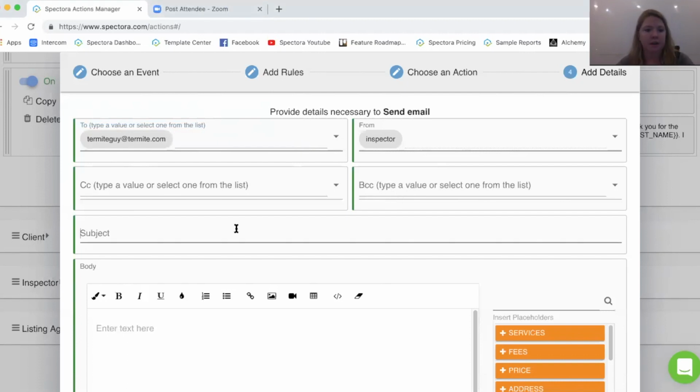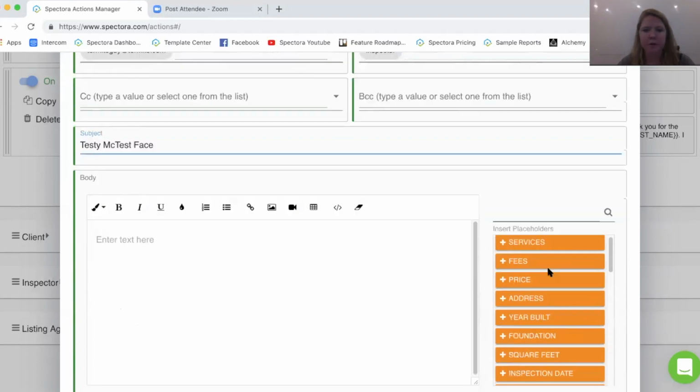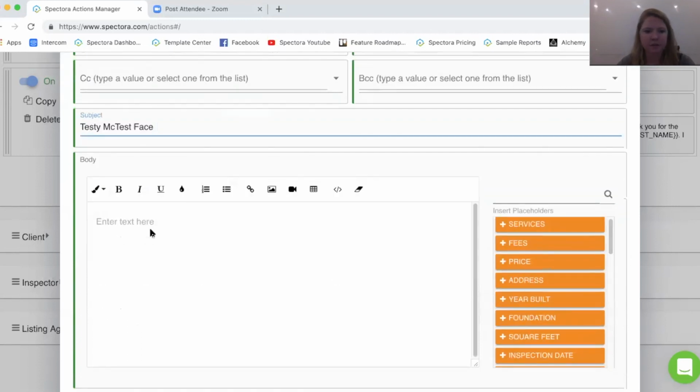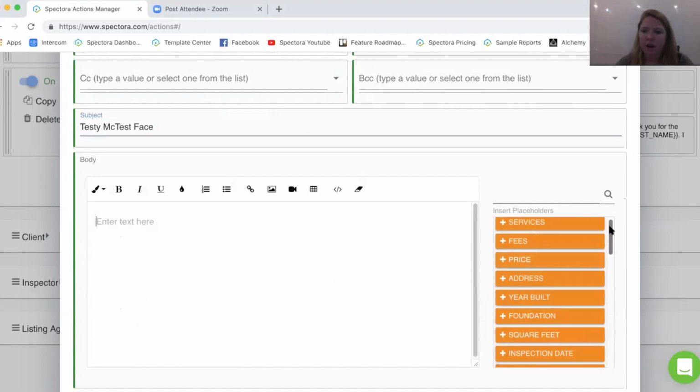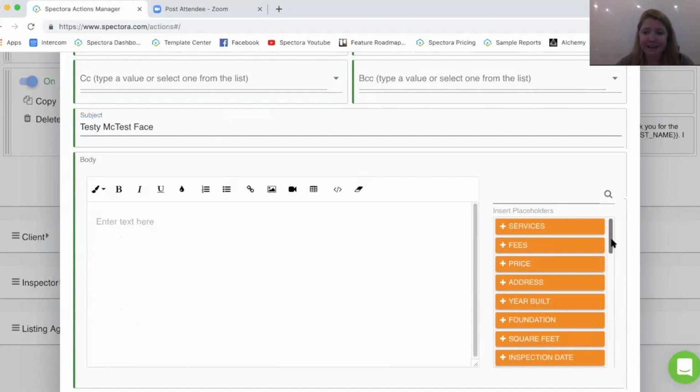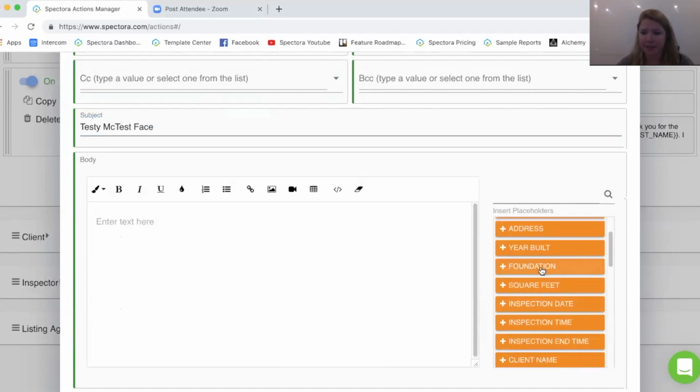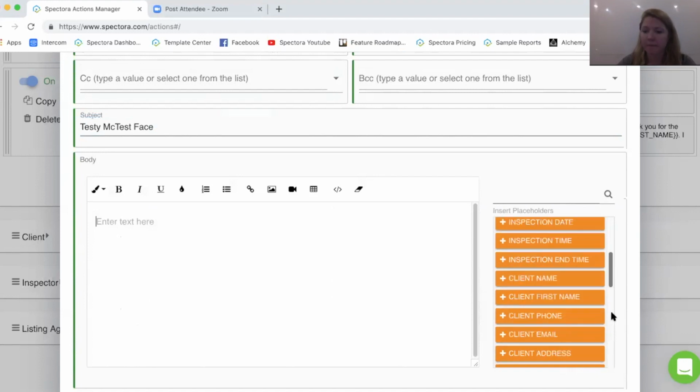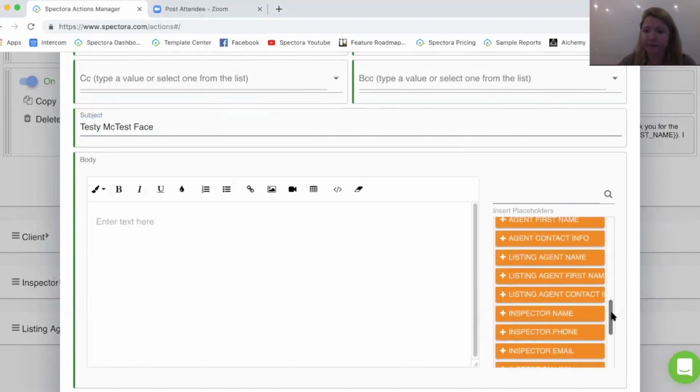Okay, so we're going to do "testy, make test face." That's our subject line. And then as we scroll down, this is where you would create the body of the email. And then here are all of your placeholders. We added some placeholders like year built, foundation, square feet into this list based off of demands and the feature request list.